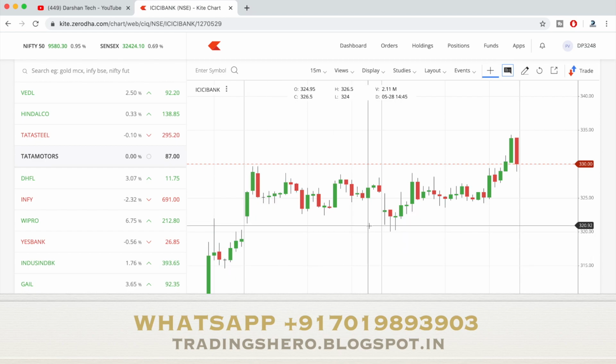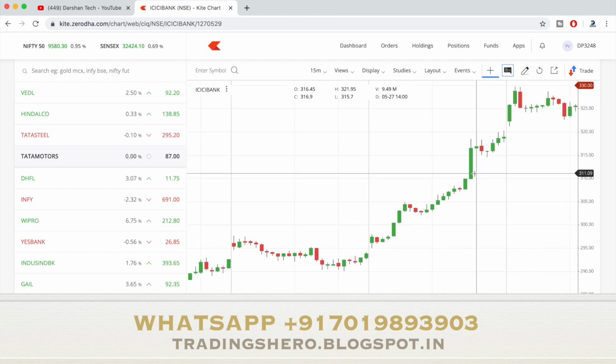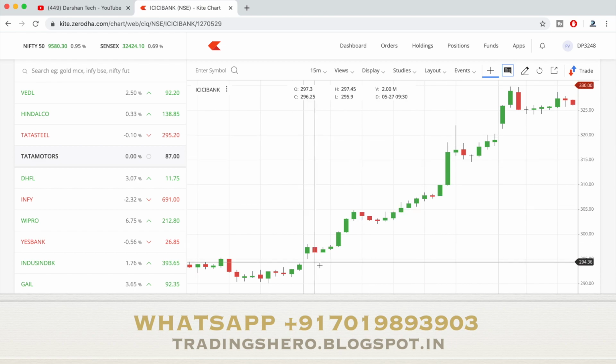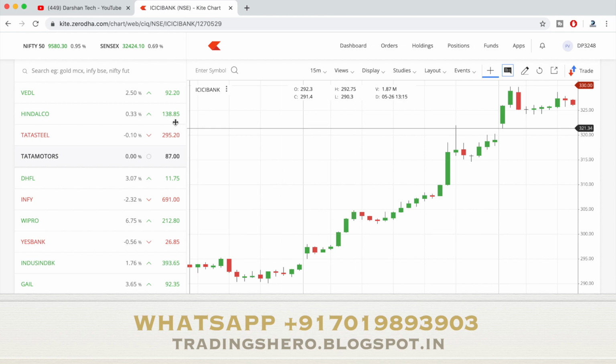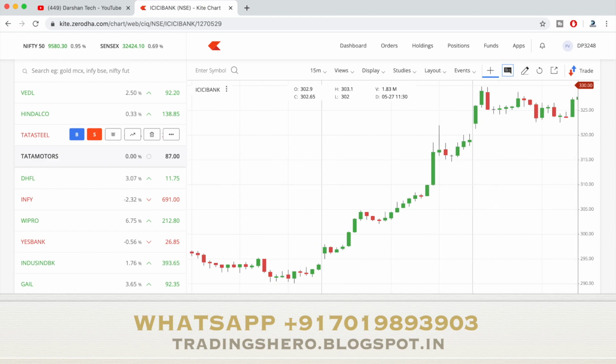So that's why I told you to check the chart of 1 or 2 days before you start to trade. And once a stock is moving rapidly like this, on the upside or the downside, it means that there is some news or event based on that stock or that index. For example, ICICI Bank here is in the bank sector. Maybe on that day there was news on banks, so that's the reason why ICICI Bank suddenly went this much higher. So you have to consider all these things before you trade.